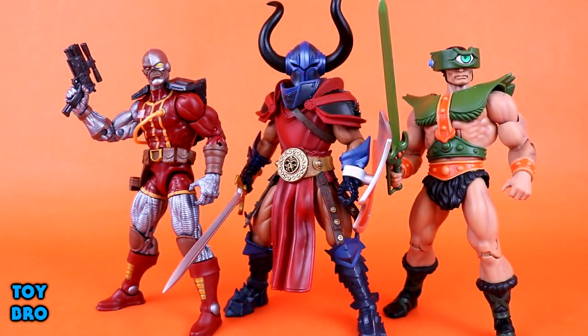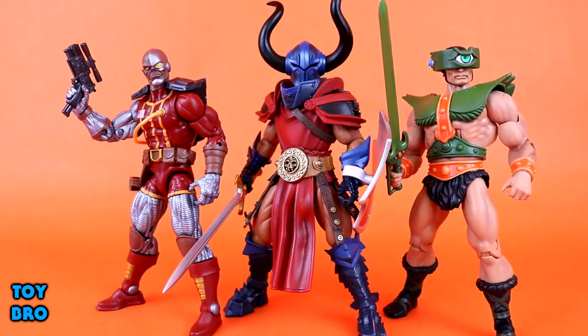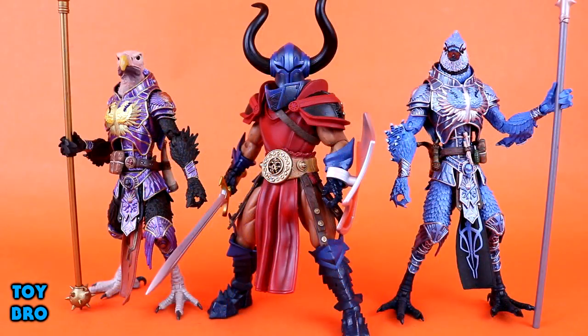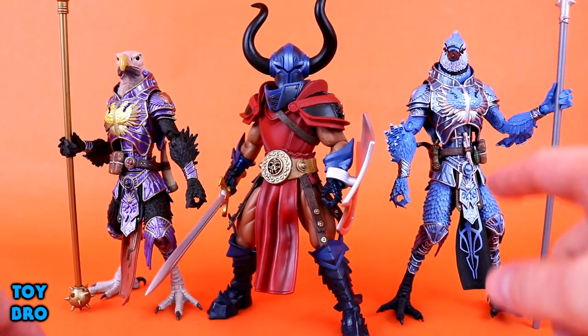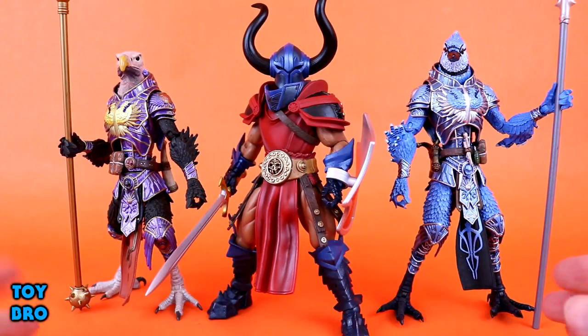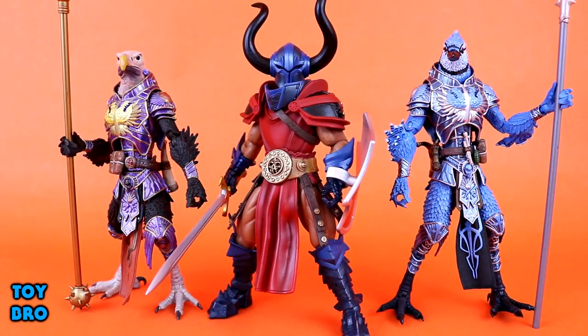We might as well do a size comparison. We've got Rhaegor alongside a current Marvel Legends — Deathlok here, who's pretty average overall for Legends. You can see Rhaegor is roughly the same size but a little bit taller and definitely bulkier. Then we've got him alongside the original MOTU Classics Tri-Clops — they definitely fall in line with MOTU Classics, and Rhaegor being a normal human character fits in scale with standard Masters figures. For a Mythic Legions comparison, we've got him alongside Voltus and Cyanicus from the older Birds waves. Even though Cyanicus is a little taller due to his head, they're still definitely in scale and will all mesh very well together.